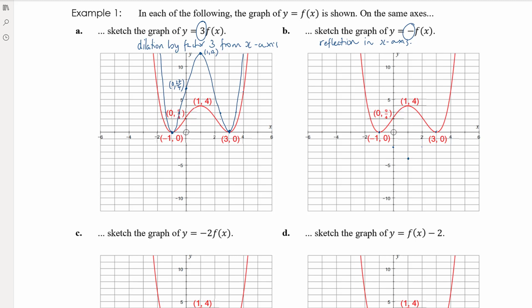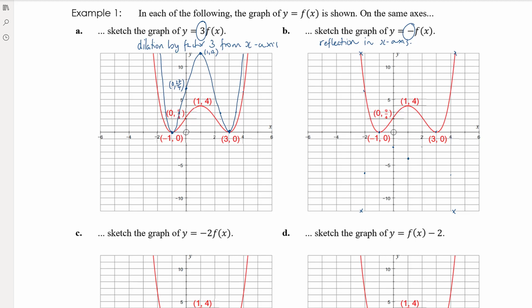You could pick another point, this point somewhere around here. It's about (-2, 6 and a bit), which goes to (-2, -6 and a bit). Same with this one over here. Looks like it might be (4, 6), might be (4, 6 and a bit). It's a bit hard to tell from the scale, but it gives you a rough sense of what's going on. You can take this point here on the end and make sure that that's reflected in the x-axis as well.